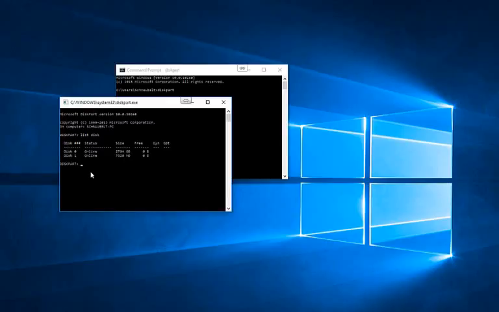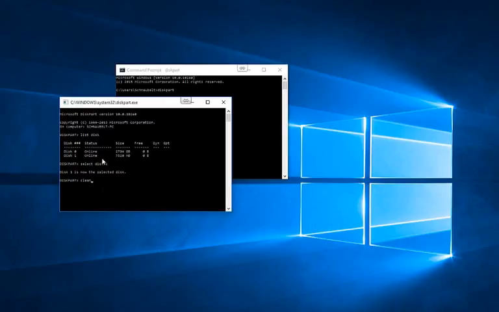So now that we know which disk we want to use, we are going to select disk 1. And that is something to note as well. In normal computing, we start with index values at 0. We don't start counting with 1. So please be very careful on which disk you are choosing to do this on. So again, it's disk 1 for me. Whatever it is for you, just choose the appropriate disk.